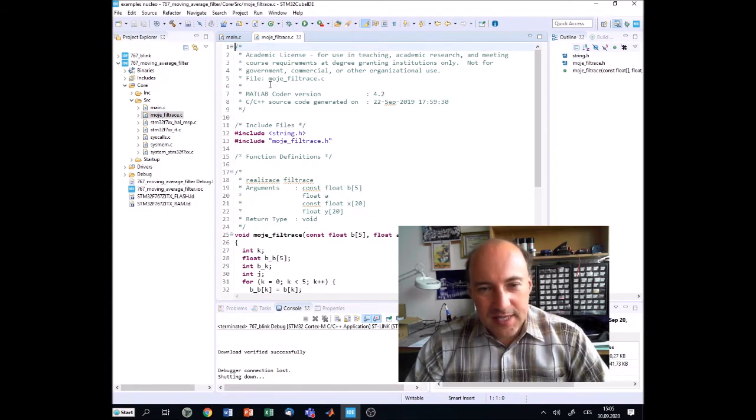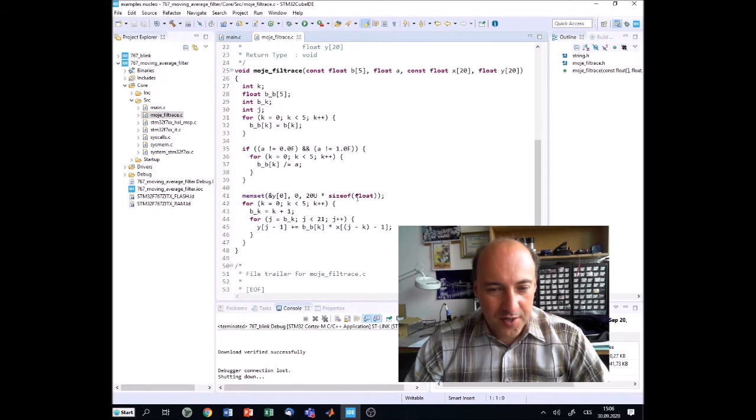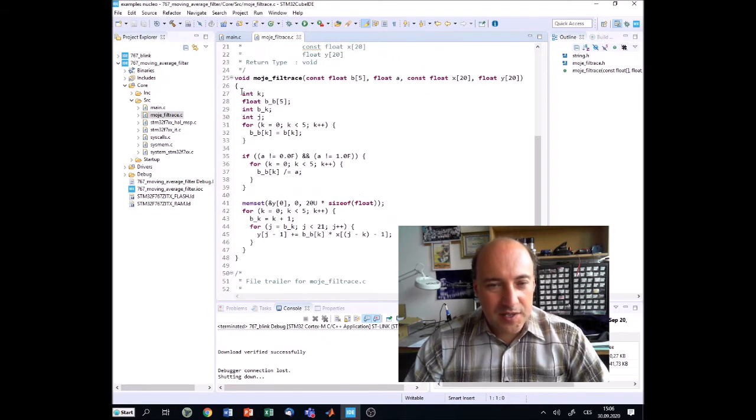Here you can see that it was auto-generated. In fact, I have generated this code last year. So here you can see all the data related to the generation of the project. And here you can see the algorithm is the same function that we have seen in MATLAB.